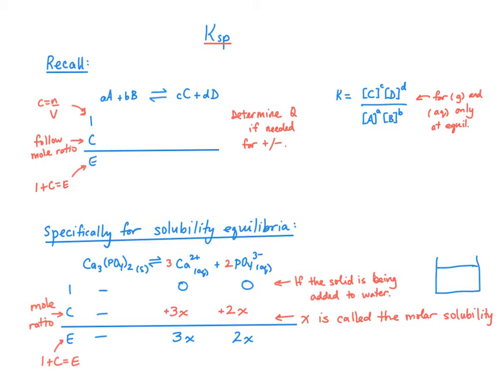Now, at that point, you need to read the rest of the problem. Either you're going to be given K and you'll need to solve for X, in which case you have a few options of how to manipulate those numbers, or you have been given information that allows you to know the equilibrium concentrations and you can calculate K, which certainly is much simpler in terms of the number of steps.